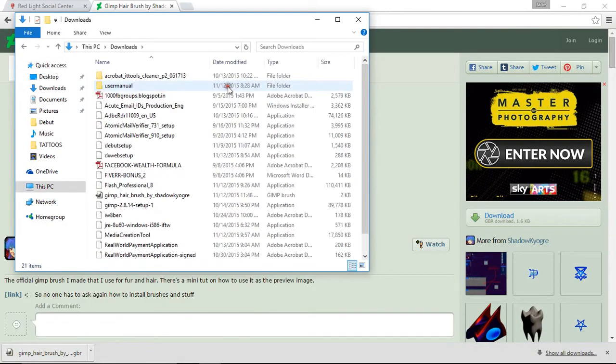Go to your downloads file, and here you want to look for your Gimp. Now as you can see mine's there, and because it's not a zipped file it will just be like this.